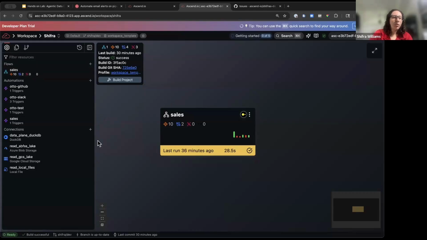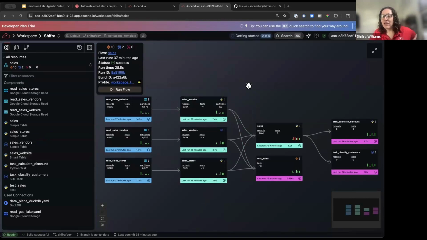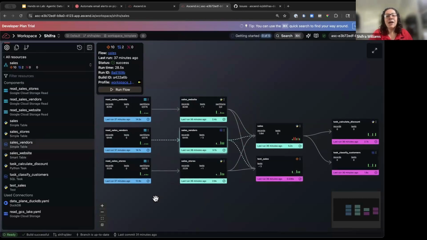Yeah, absolutely. So when we jump into the workspace, this is our super graph view where each node in this graph is a pipeline. If you had multiple pipelines in here, we only have the one, but if you had multiple, you could see how they were all interconnected, which is really cool to see how your data moves. If I click into the sales pipeline, I'm going to see the flow graph. And this is the graph for one individual pipeline. So this is essentially our DAG.